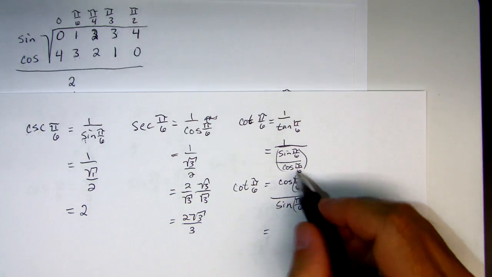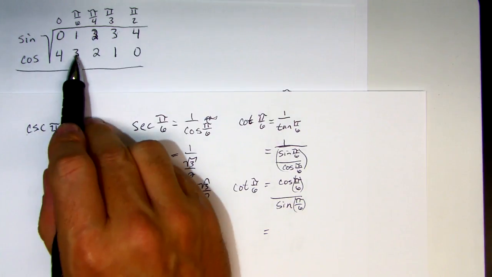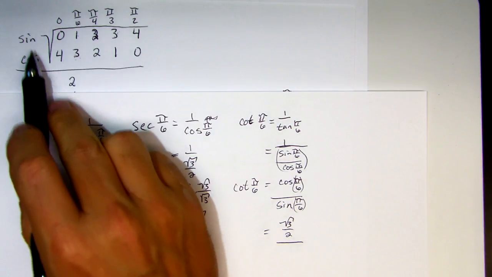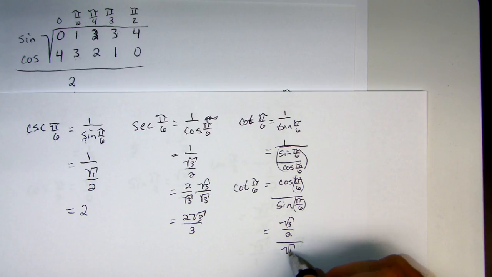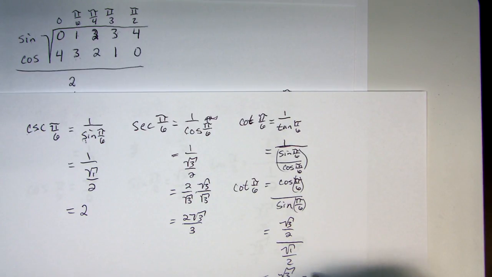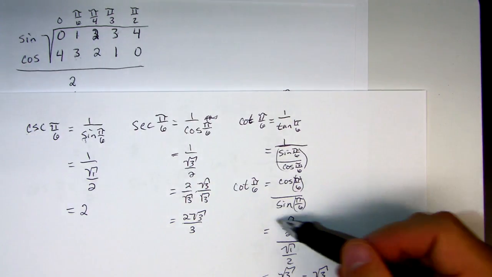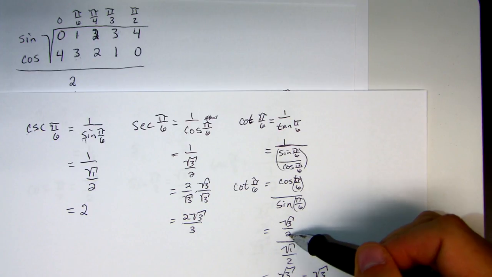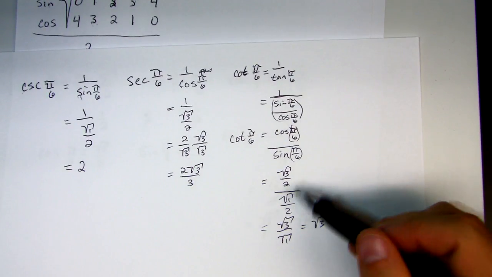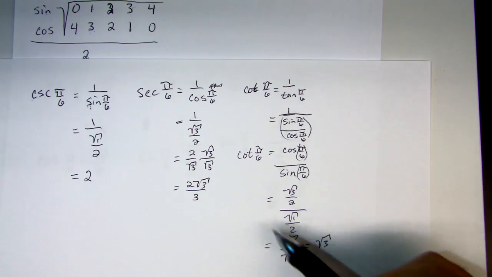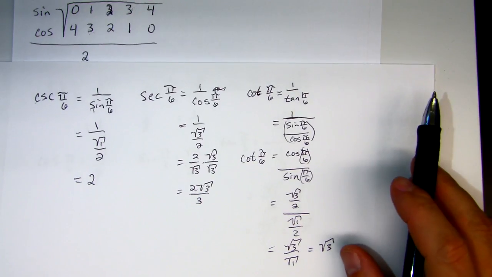So then I just find these individually. Cosine of pi over 6 is radical 3 over 2. Sine of pi over 6 is radical 1 over 2. Invert and multiply, we notice that the 2's will cancel, so I get radical 3 over radical 1, which is just radical 3. Again, when you do tangent or cotangent, the shortcut is just don't write the divide by 2. The 2's will cancel out, so you can just do what's inside the radicals and then simplify and rationalize as you need.